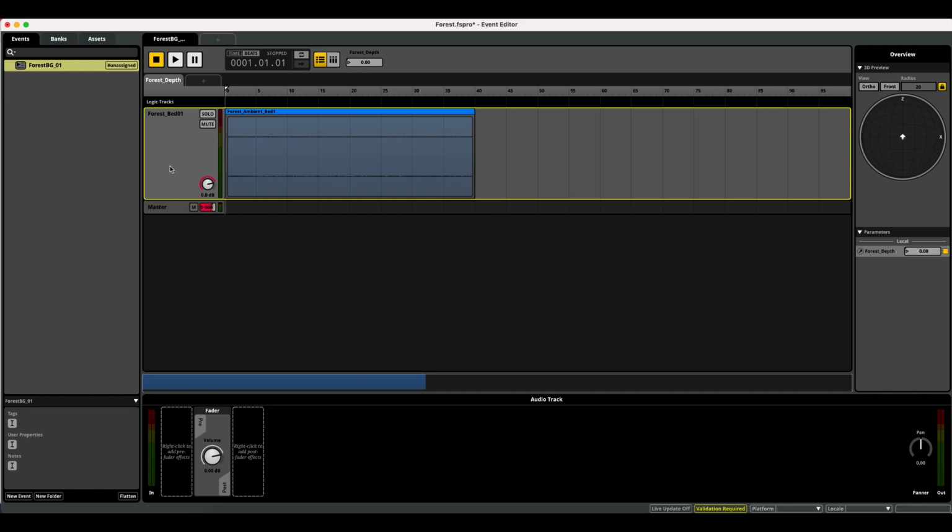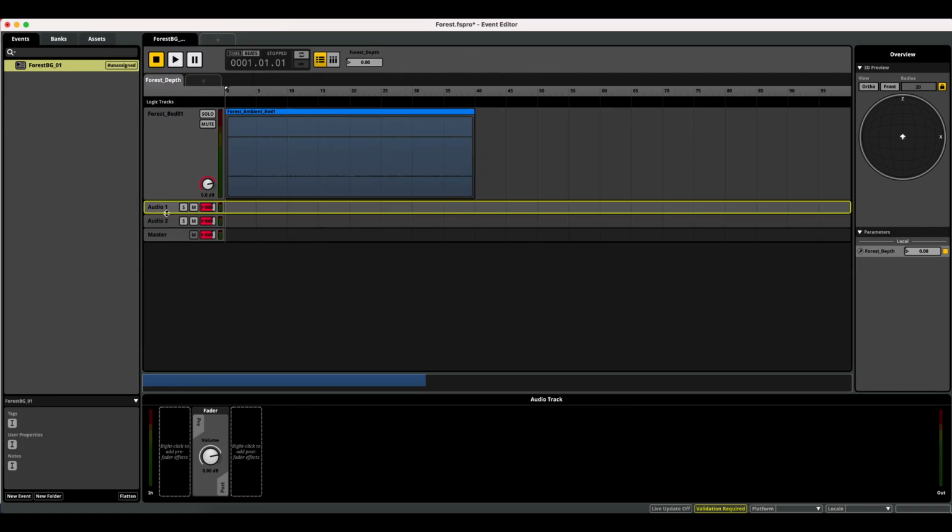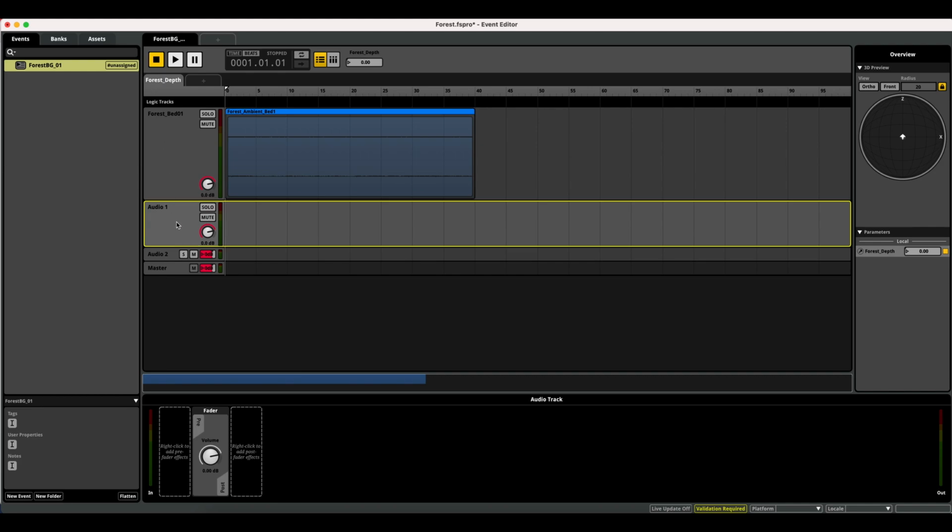So if I want to create a new loop in this section here, I'm going to right click on the track. I'm going to add an audio track. You can also add, and that's Command T on a Mac. You can create an audio track, Command T. So here's my second audio track here, and it's going to be forest, bed, low.